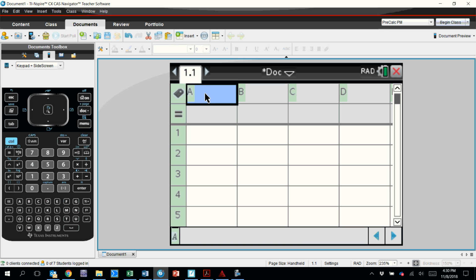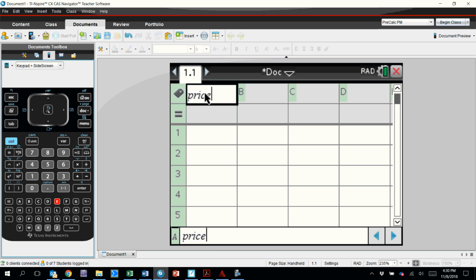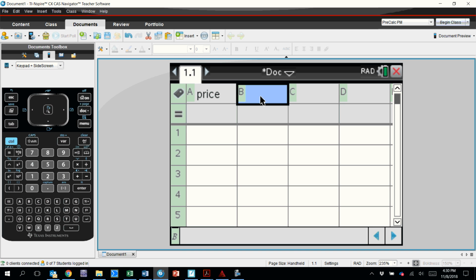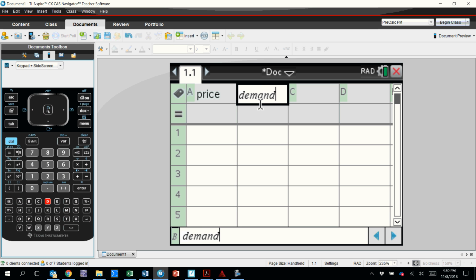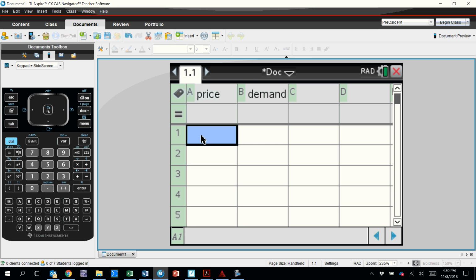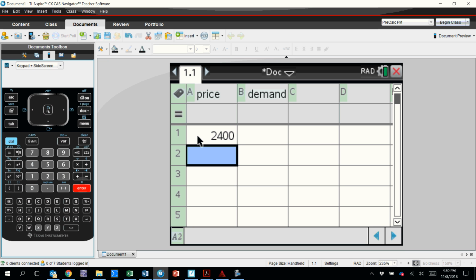So we're going to type, and remember we type something. Well, this is called price, so I'm just going to type price, and then arrow over to that, and it's quantity or it's demand, so we'll just put demand. It's up to you. You just have to put some word. I don't know why that doesn't want to work, so you just put something that represents that column, so that's demand. So now I'm just going to type everything in. So I have 2400, then I have 2100, then I have 1800, and so on.